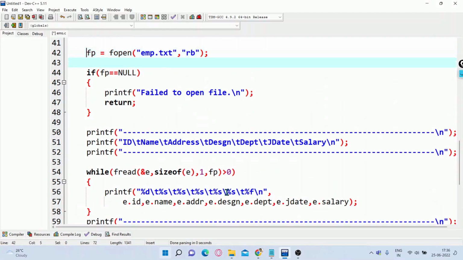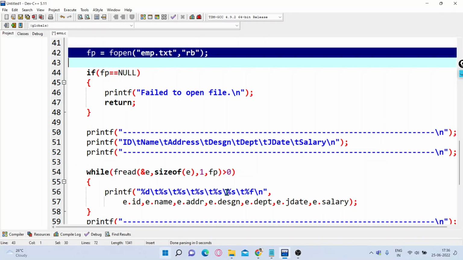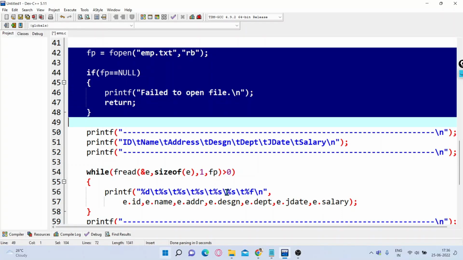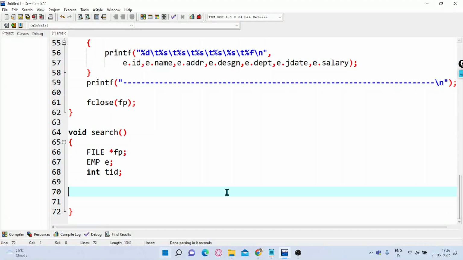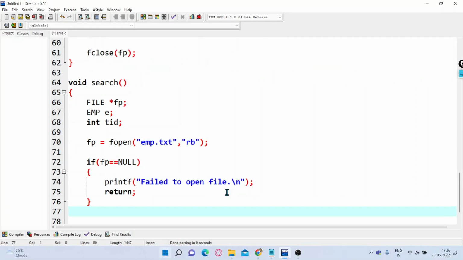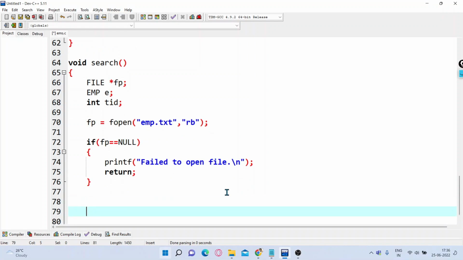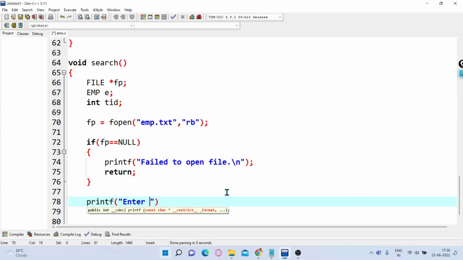So I can copy a little bit of code from here. This much part I'll copy, that is fp equal to fopen, then if fp equal to null, I'll give the appropriate failed to open message. No, then we will ask the user: enter ID to be searched.